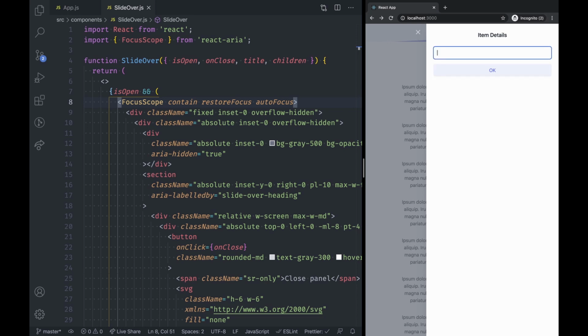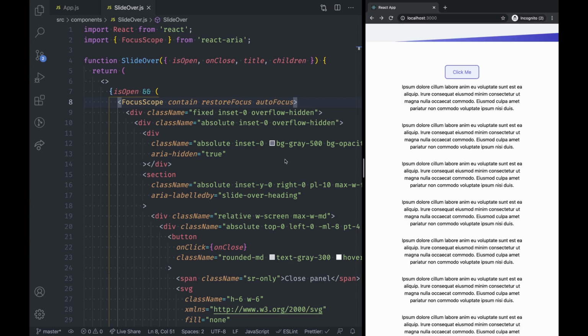Very cool. It still doesn't automatically dismiss when I press the escape key, and it still doesn't close when I press on the background. So we'll still need to handle that, but our focus problem is solved. So that's great. And all we had to do for that is use one extra component.